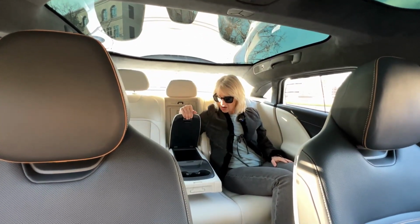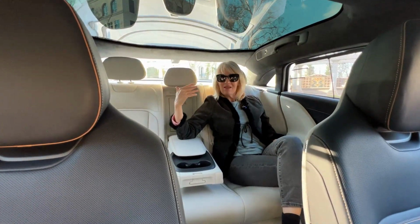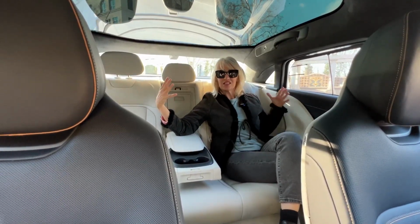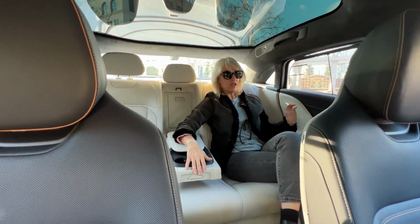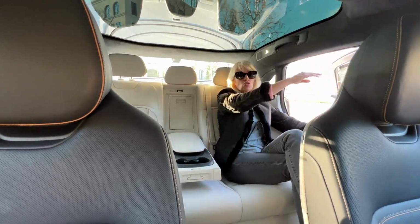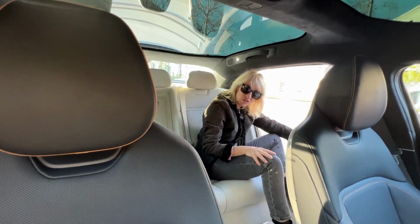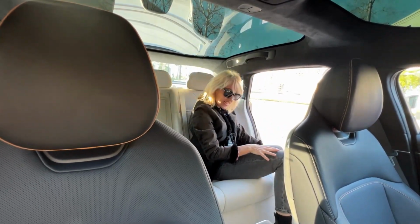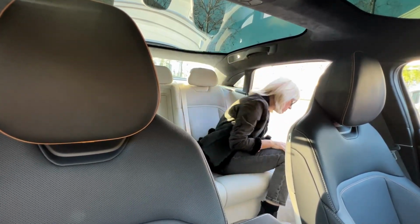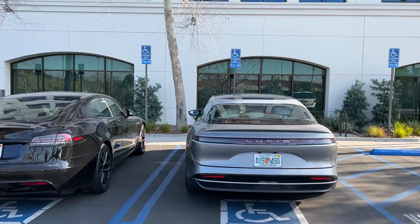It's the kind of car that if you were to put a client in the back seat, they may even be complimented, right? It would almost feel like they were in a limousine because it is so spacious back here. The one complaint that some people have had, I don't necessarily have it because I'm not very tall, is that the door opening isn't very comfortable. So you wouldn't want to put a guy back here or a woman who was like 6'5", or someone who is really large, because it's not that much fun to get out of the back seat. So keep that in mind.